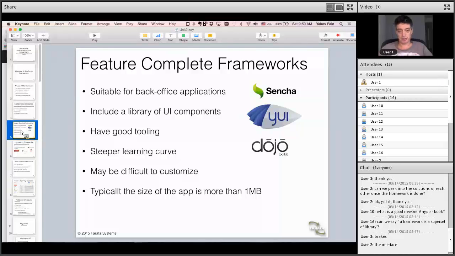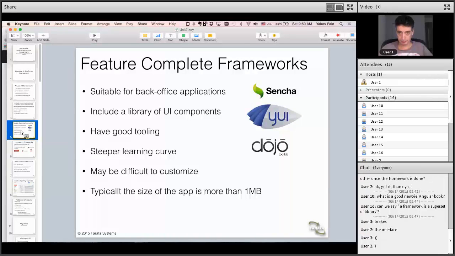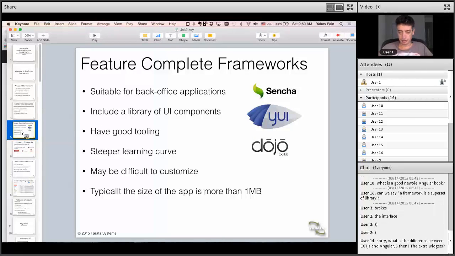The same with frameworks. If I made a mistake and I picked a wrong framework, how easy is it to get rid of it? With large frameworks like Sencha, YUI, actually YUI even stopped development, it was a Yahoo framework, and now I think they announced it's gone, Dojo. If you started to use one of these frameworks, and 6 months down the road you decided, oh, I made a mistake, it's not a good framework for me, it's not easy. Trust me, it is not easy to get rid of it.